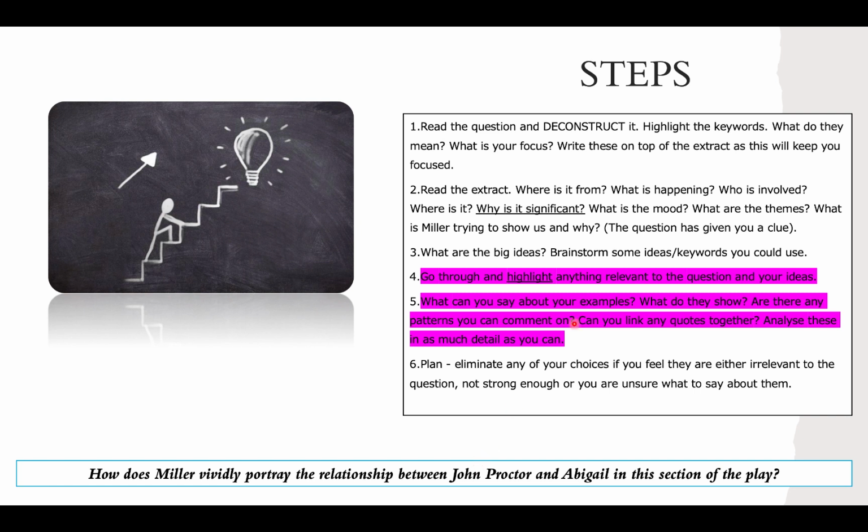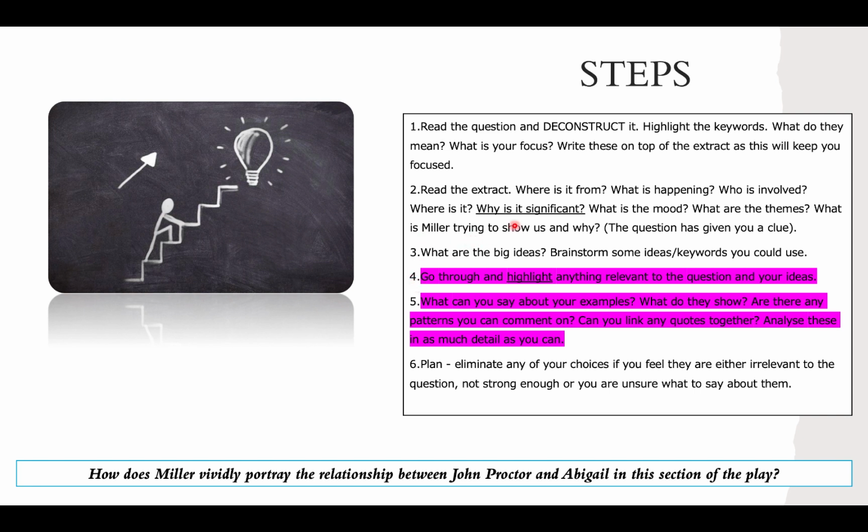So then we've gone through steps 1, 2 and 3, and now we're at the point where we can go back through the extract and we can just highlight anything that's relevant. Now you may wish to combine step 4 with step 2, so as you're reading the extract you may also want to highlight anything that you feel is interesting or that stands out, or you may want to do that on your second reading. This is completely up to you.